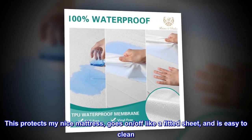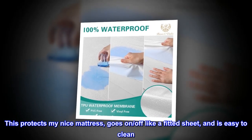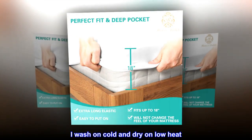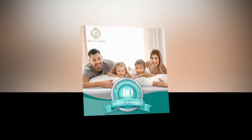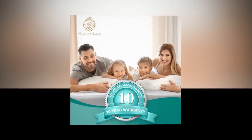This protects my nice mattress, goes on, off like a fitted sheet, and is easy to clean. I wash on cold and dry on low heat. My dog had a small accident on the bed and nothing seeped through. I now have one on all the beds in the house. My guests love this as well.